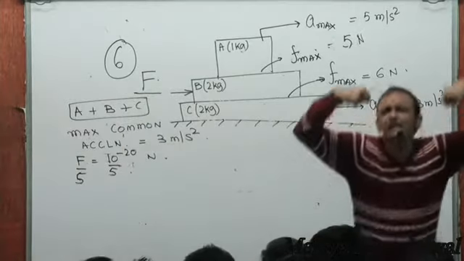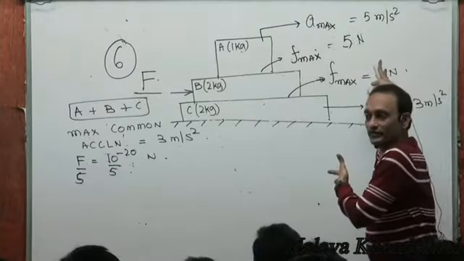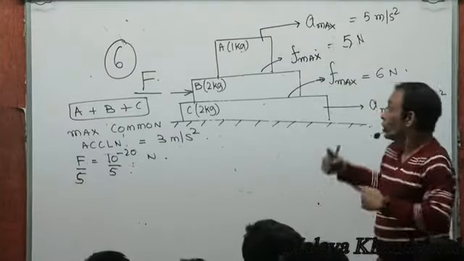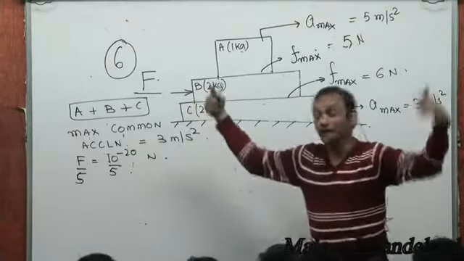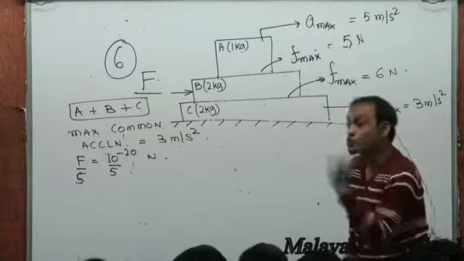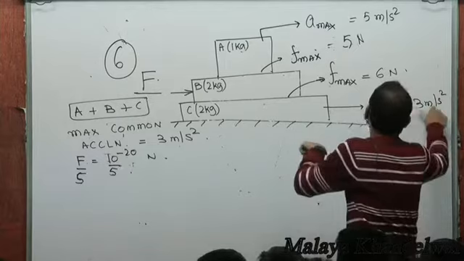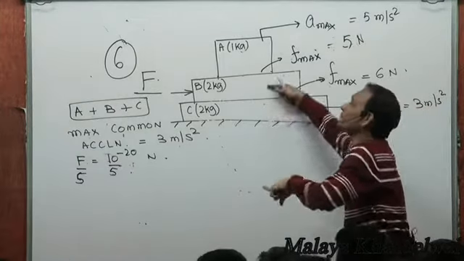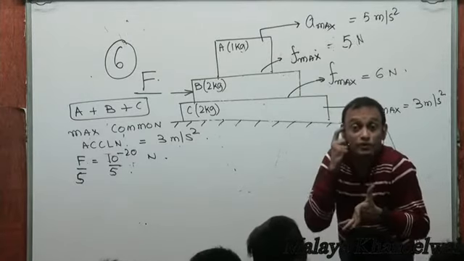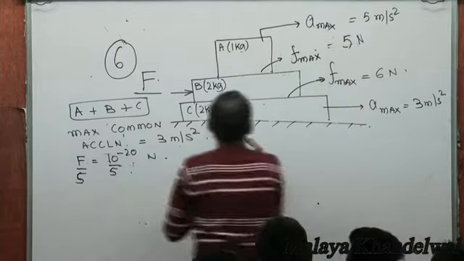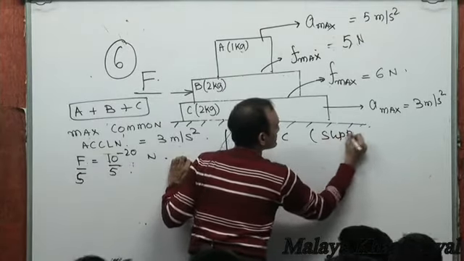Just slightly in addition to 0, if you apply a force, the three will move together with a common acceleration. As you go on increasing capital F, their common acceleration will keep growing. And the first one to give in would be the block C. When their common acceleration becomes 3 meters per second squared, slipping between B and C will commence. That will happen for a certain value of F. So, slipping between B and C commences.